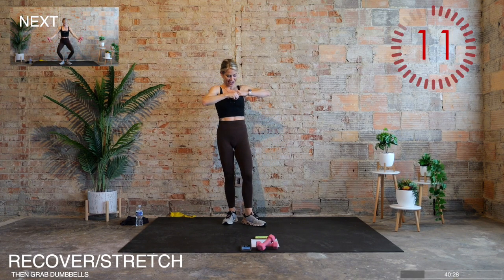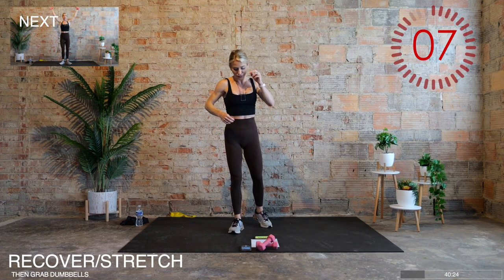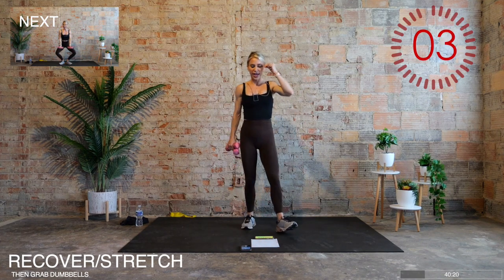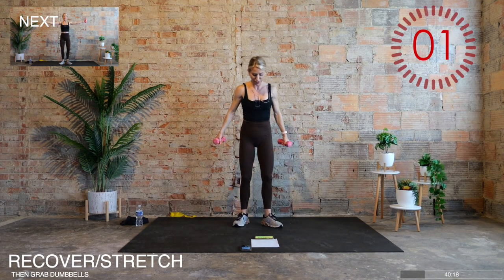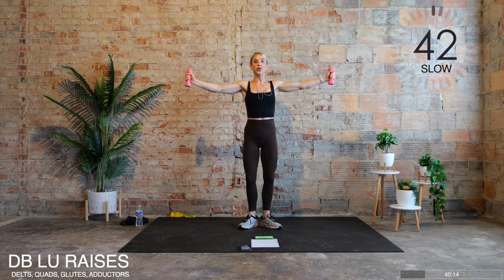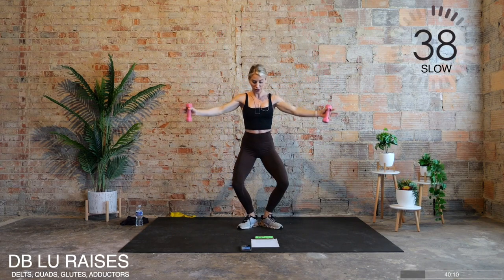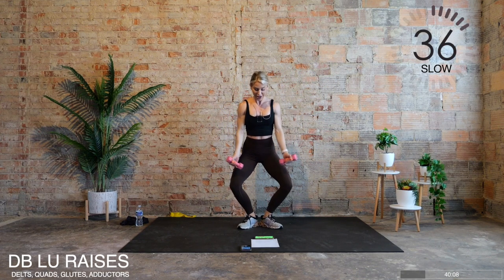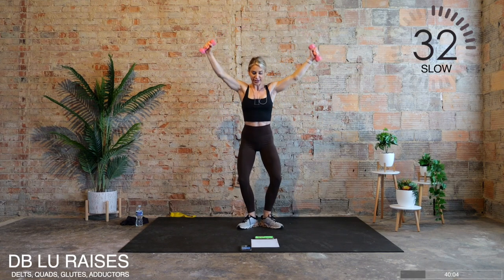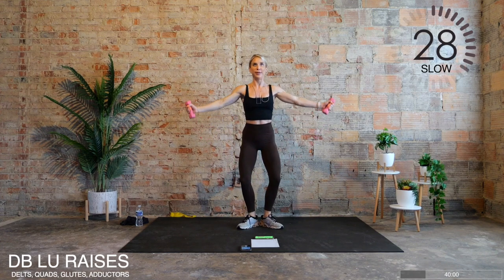Lateral raises in first position. All right, heels in, toes out. Grab your dumbbells. Lateral raises are next. Slow and controlled tempo, terribly slow. Four and four. So it's up, two, three, four, down. Two, three, four. Go up, two, three, four, down. Two, three, you got it.